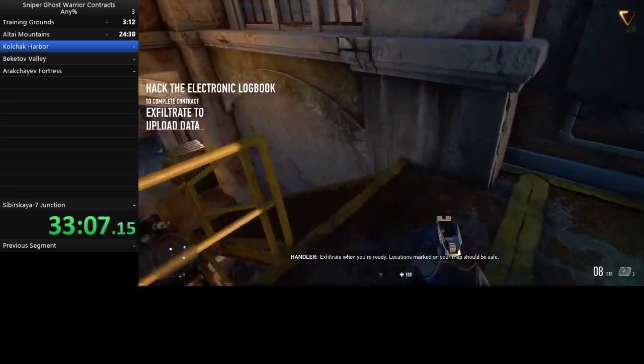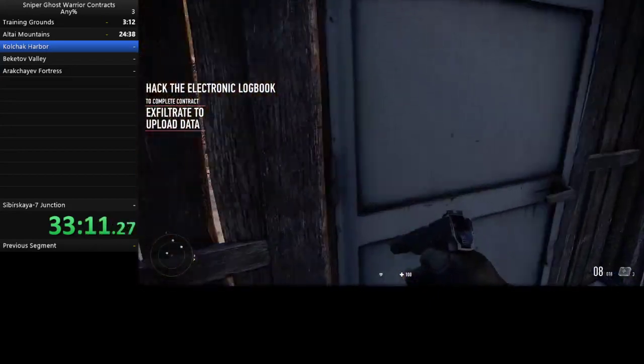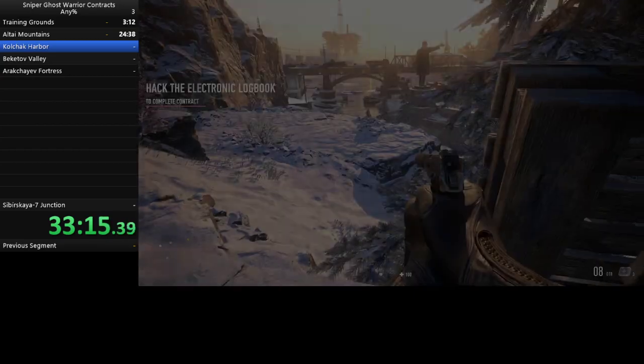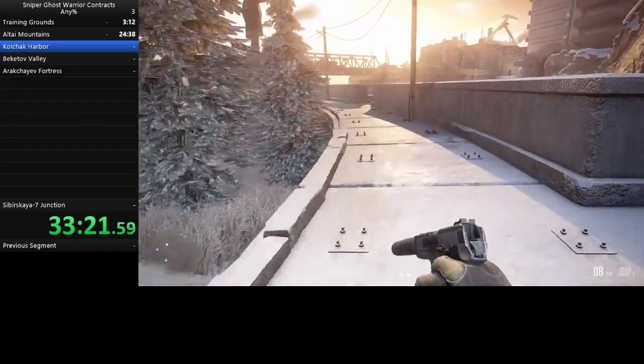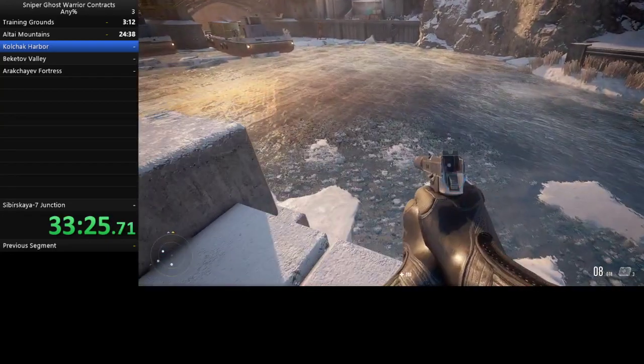Exfiltrate when you're ready. Locations marked on your map should be safe. Locked. Now it's just the right, so it's just the murder. Two targets. Make cell phone off one torps. And blow up an icebreaker.